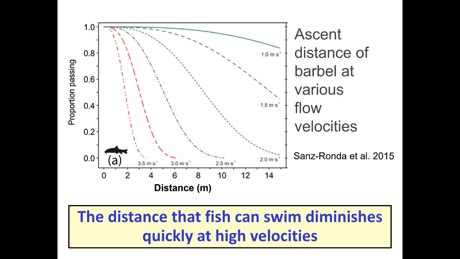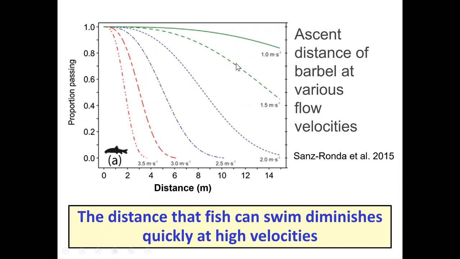This is some relatively recent data collected by researchers in Spain, where they use open channels. In this case, they look at two species. This is, I think, an interesting piece of research where they see that in this case, a barbel, the distance they can travel before they stop, they have modeled this as a function of water velocity in the channel. As you can see, at 1 meter per second, the channel was only 40 meters long. So basically every single fish was able to travel that distance, more than 80%, 90% of the fish.